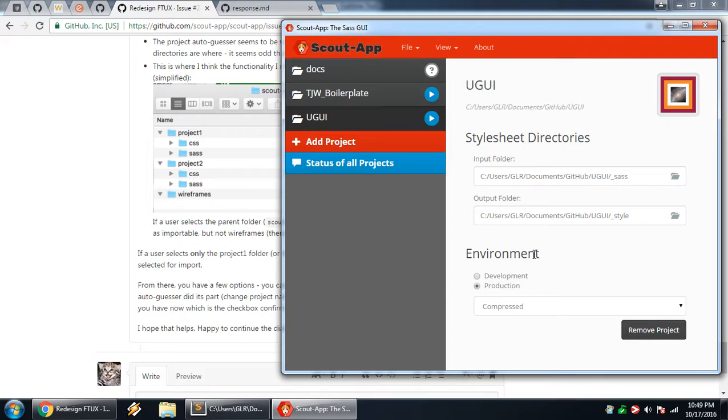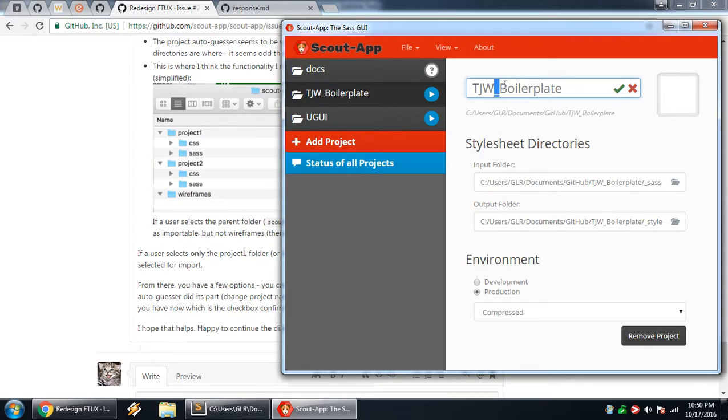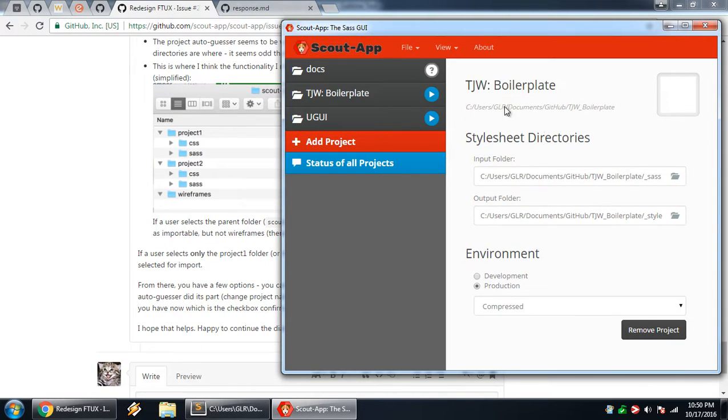And from here, then you can verify this content. We've already guessed all the stuff that should show up here, and if it guessed wrong, everything's editable. So we are just trying to pre-fill the content so you don't have to manually do it. If it guessed wrong in the image, you can click and browse to a different image. If it guessed wrong in the name, well, the name is whatever the folder name is. But if you didn't like that name, if you say, oh, I want to change this so that this is colon space or something, then you can do that and it will update. You can manually edit the text here and type it in, or you can click the browse box, same thing with this guy, and then obviously change these to whatever you want.